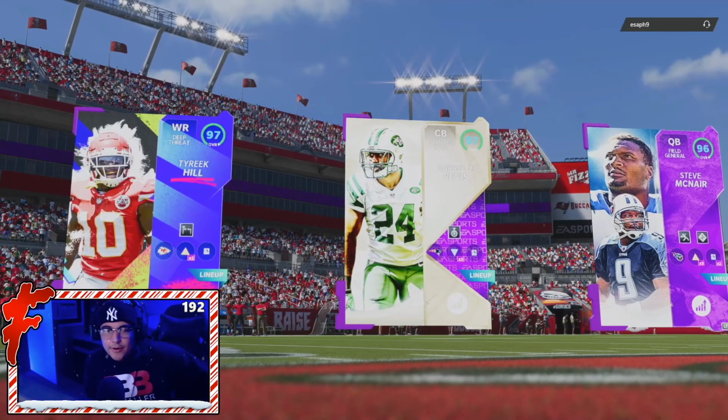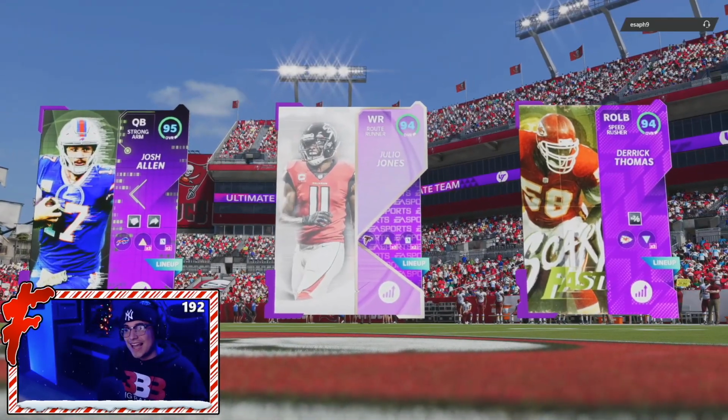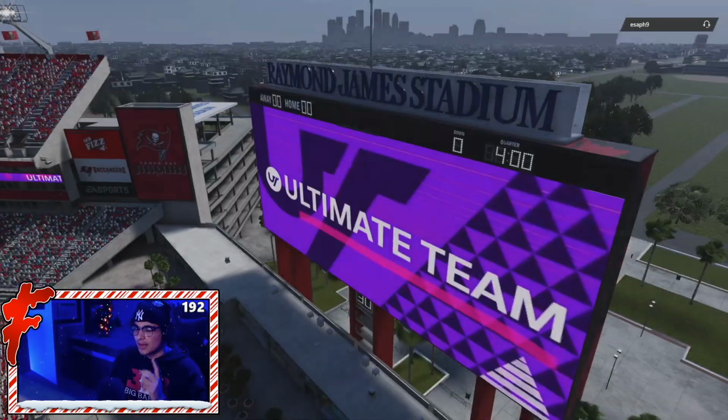Let's do it. All right, here we go. That's our top 3. We got Tyreek Hill, Darrell Revis, and Steve McNair, and he's got Josh Allen, Julio Jones, and Derek Thomas with double or nothing.